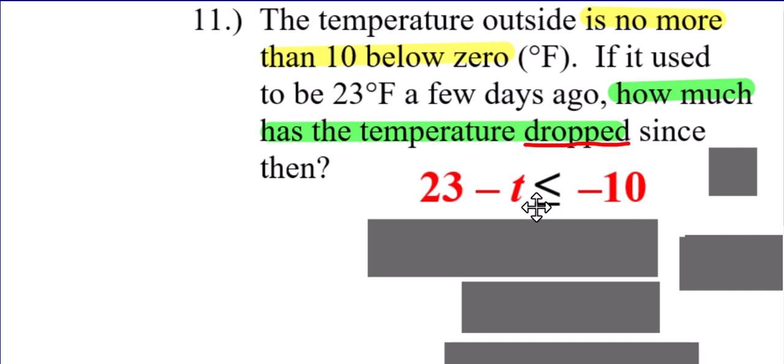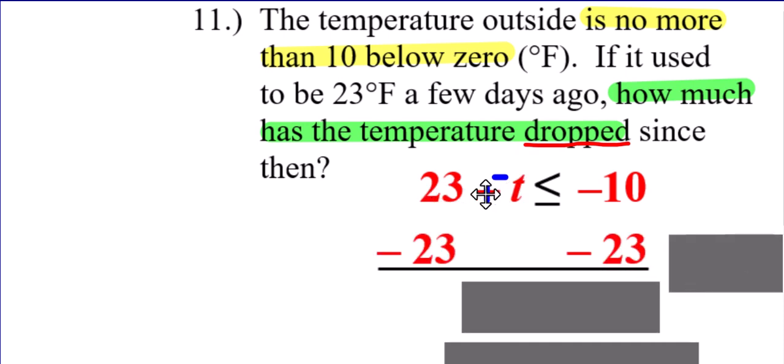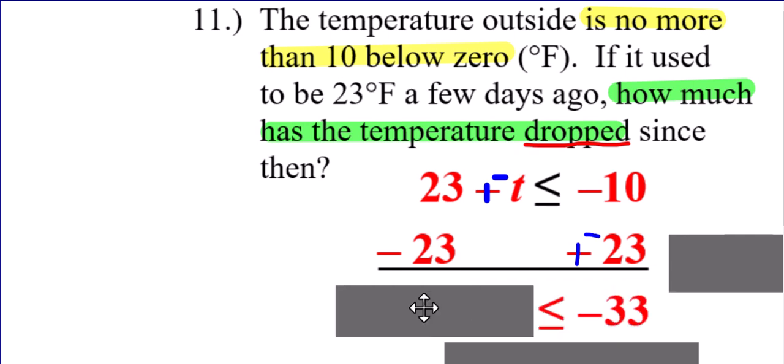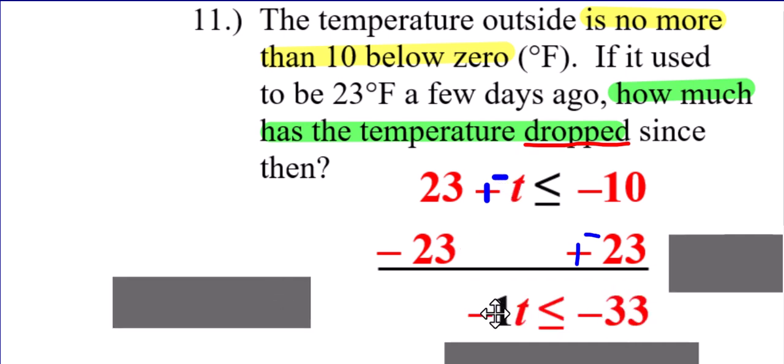Okay, just like on number 9, if the variable is to the right of the minus, you should make it adding the opposite right away, because you cannot read backwards, right to left, when you try to answer what's happening to the variable. The variable is being actually multiplied by -1 if you already went ahead, and then being added by 23. So let's get rid of the 23. Inverse of adding by 23 is subtracting. Yes, 23 take away 23 will give you 0. On the right, if I don't want to have to use a calculator, and I really shouldn't have to with an easy number like -10, then I should make subtraction quickly become adding the opposite, and that's going to give me -33.